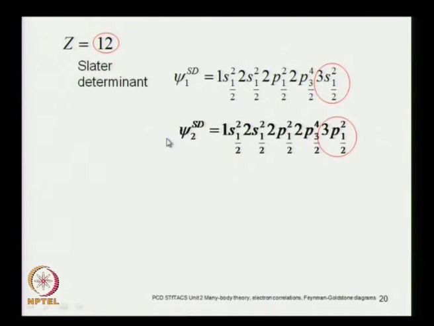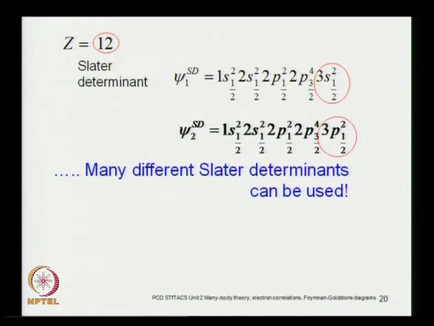And if you were to write a Slater determinant for the first configuration, compare it with the Slater determinant for the second configuration, you obviously recognize the fact that the 2 Slater determinants must be different from each other. Okay? In other words, each Slater determinant corresponds to a particular configuration. There is a 1-to-1 correspondence between the given configuration and the Slater determinant. Okay, there is a 1-to-1 correspondence, and you can have many different Slater determinants.